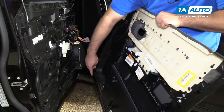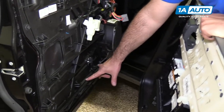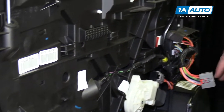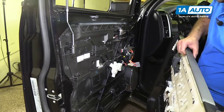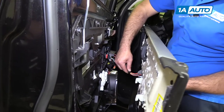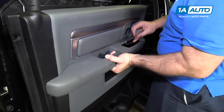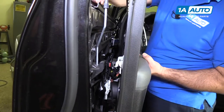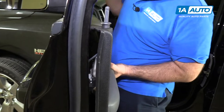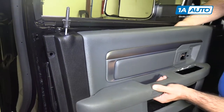To reinstall this door panel, you've got hooks on the inside of it, all along it, and they correspond with matching hooks and slots on the inner part of this door panel that's bolted to the metal part of the door. So when you go to put this on, we're gonna wanna guide your main wiring harness through for the master window switch. You have to lift this up, put the door lock in. If the rubber grommet pops out, that's okay. It easily pops back in, because then you're gonna have to maneuver the door handle through the opening here.